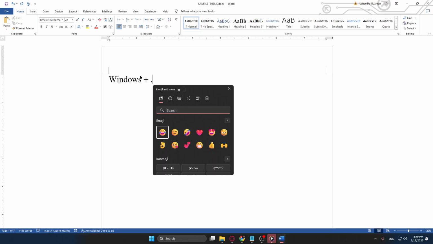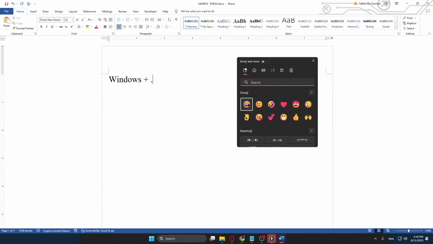It's like giving your words a voice or a personality that might not transcribe as well through text alone. So feel free to browse around and select any emojis you feel are right for your message or theme. It's pretty intuitive and fun.